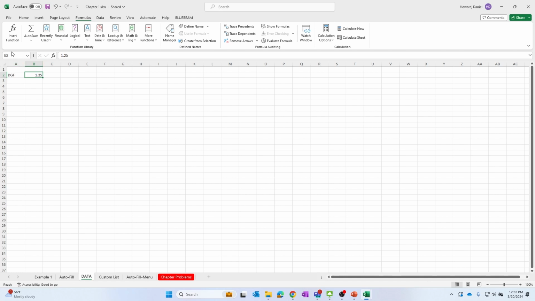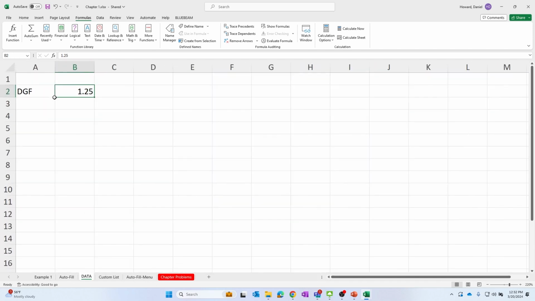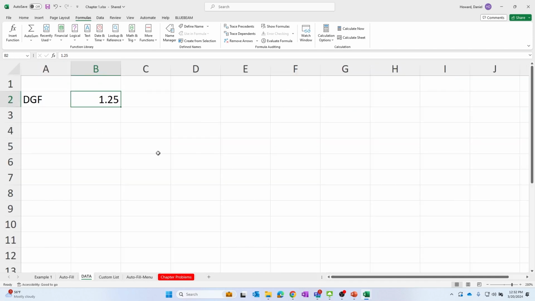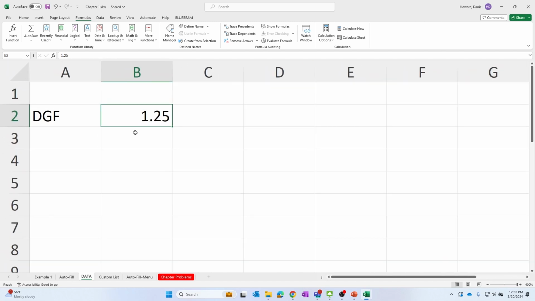So let's say that, again, I've put my, oh, and if you want to zoom in really quick, hold down Control and use your mouse wheel so you can zoom in and out really quickly, make things bigger. If you click in this box on the lower left side of the ribbon, where it has the cell address name in it, you can type in a name here. So I can say DGF_factor.